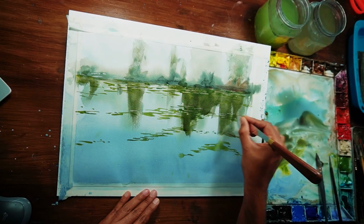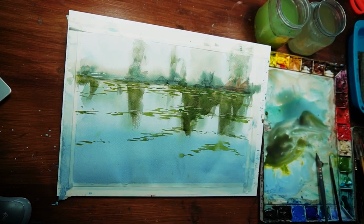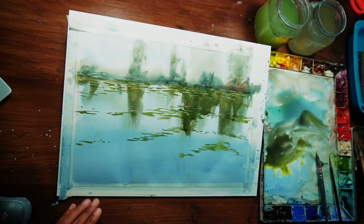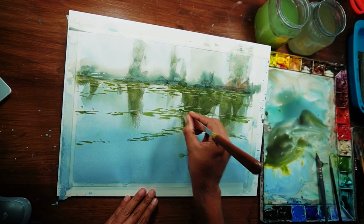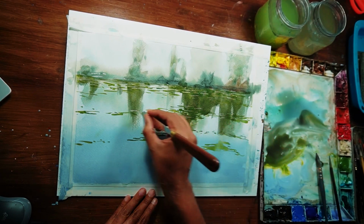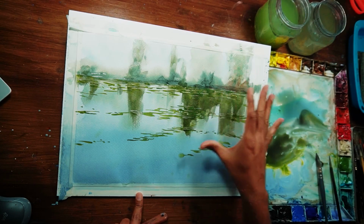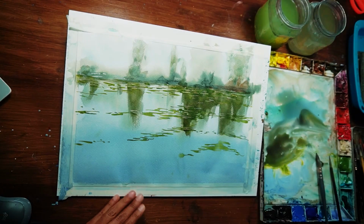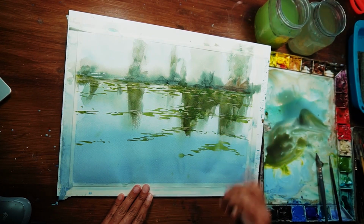Couple of scratch just to catch a little bit of light. I usually have a tube of a white gouache. I can go over that, but at the moment I don't have it anymore. At the moment, I need to order some. Till then, the scratching will do to get some highlights.